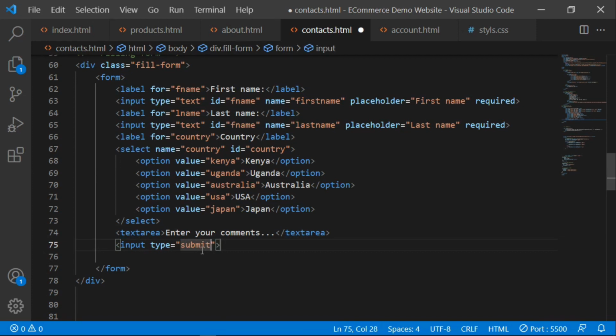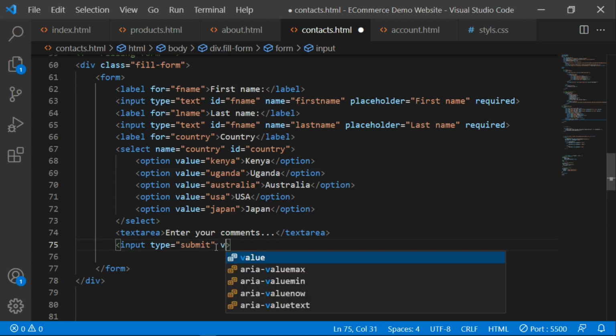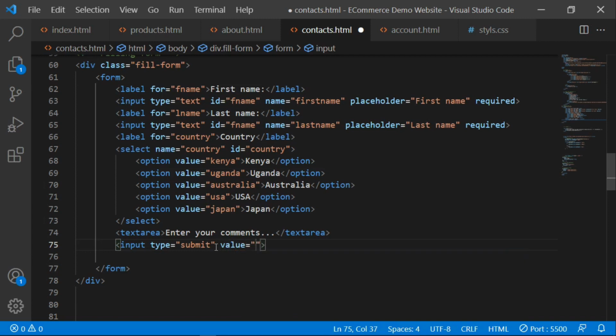The type is going to be submit, and then the value I'm going to give it submit. And then let me save.